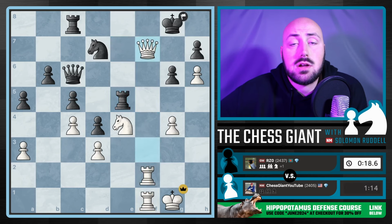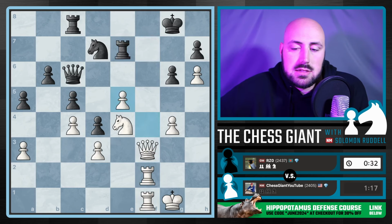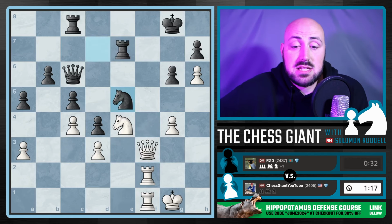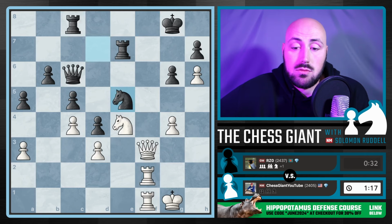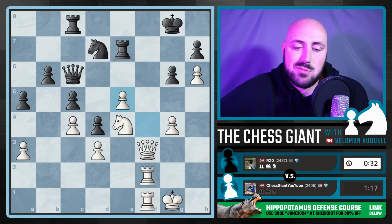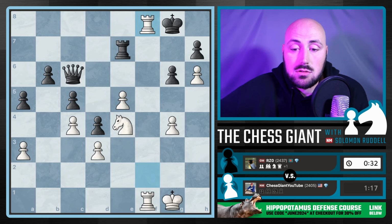I play queen f7, and my opponent resigns. That's it. Okay, now, it's just a hard position to play. Knight takes e5, we'd still have a mate in 2. Queen f8, rook moves, ball game. Right? I mean, knight takes, again, you just play queen f8 and you're good. Let's say a move like rook f8. Okay, we'll take the rook. We'll play rook f8. We're good, right?